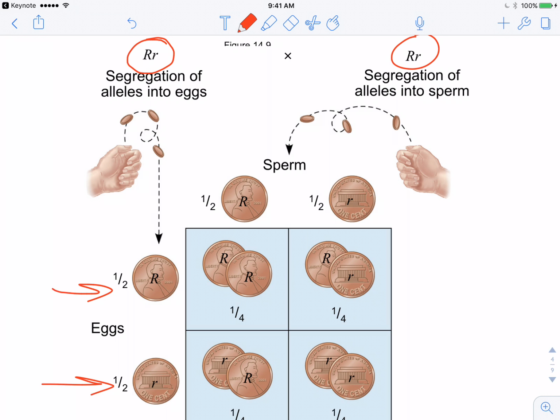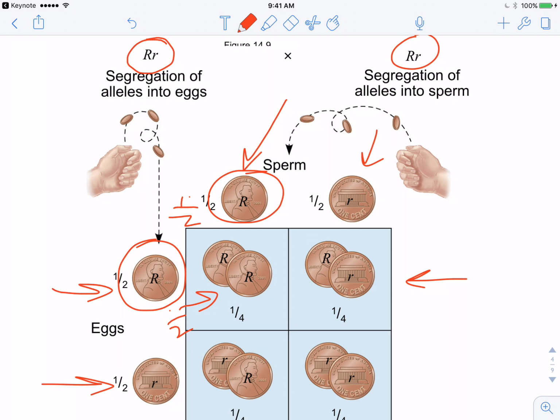Okay, same thing over here. 1/2 that you'll get the dominant allele, 1/2 that you get the recessive allele. If you want to look at the genotypes of the zygotes, it would be the odds of, say, this allele and this allele occurring together. So you would use the rule of multiplication. You would multiply 1/2 times 1/2 and get 1/4. So the odds that those two dominant alleles will occur together are 1/4.